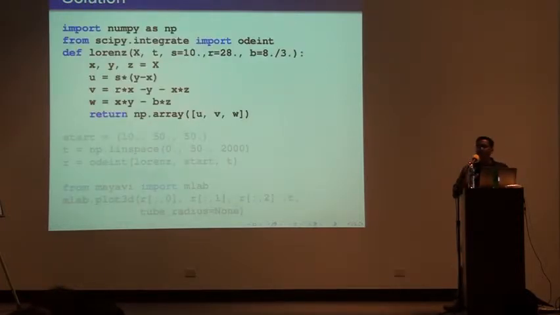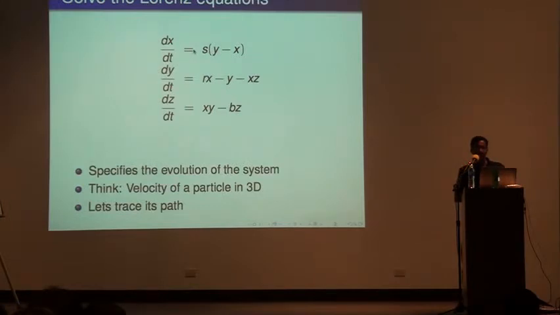So to solve this with straightforward NumPy and SciPy that you already looked at, it's very straightforward. Import NumPy, and import SciPy's integrate, which has odeint, which will integrate this vector field for you. We first define a function called lorenz. It takes the following arguments. X is the position of this point in space, x, y, z. It's a triplet. T is the current time. S, R, and B are these parameters here.